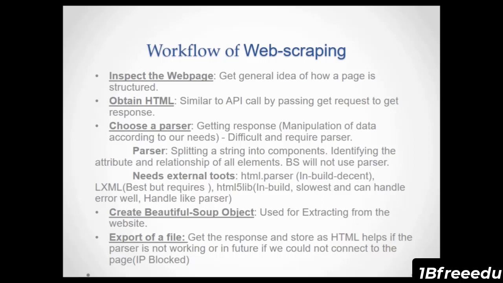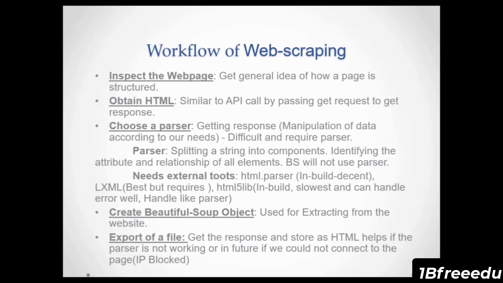The second one is obtain HTML. Similar to an API call, by passing through the request and response. We need to make sure that we are getting the values of HTML once we pass the data. So we should be prepared with a request statement to get the particular response.